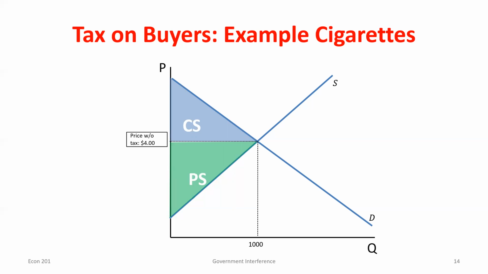it's not that the producers are taxed. The tax is imposed maybe on the sale of the goods. The producers produce this pack of cigarettes, they then go to sell it, and whoever buys it from them pays some price, but then they also have to pay an additional tax. So this actually works something like sales tax. There is some price on the good. That's not what you pay. You go to the store and you pay that price plus sales tax.